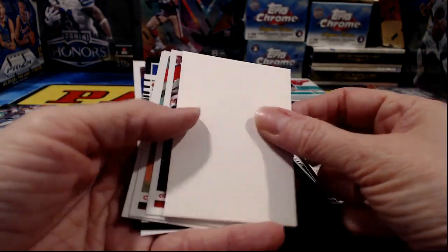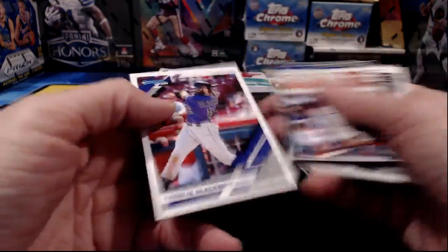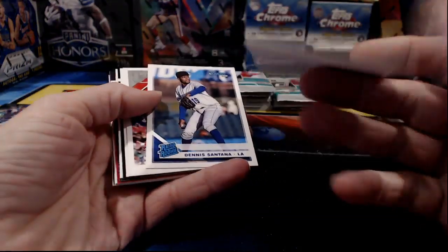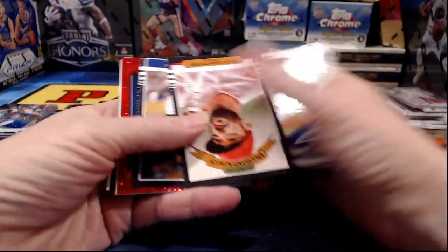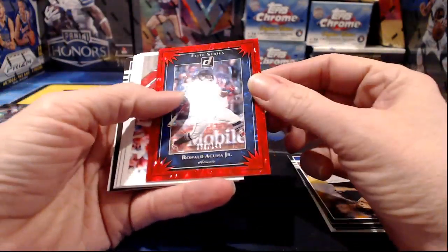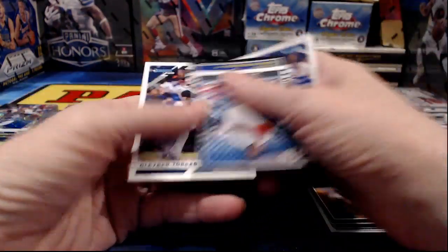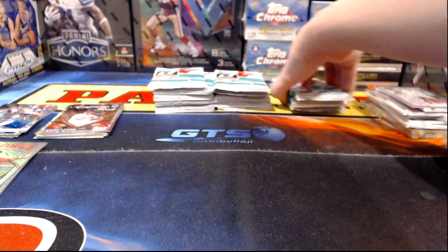And then we've got the 2 autographs from Domingo, who claims he's 17, but we all know he's not. So we've got a couple autographs for him, too. All that stuff will be done after we finish looking through this last little bit of this box here. That one's to 149 on that particular Acuna. And then, after we do that, we will recap the autograph and relic kits for anybody who might be interested in that.